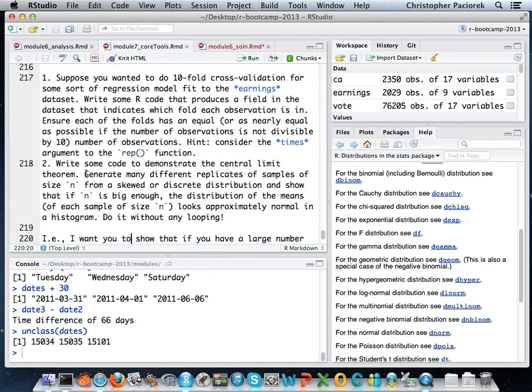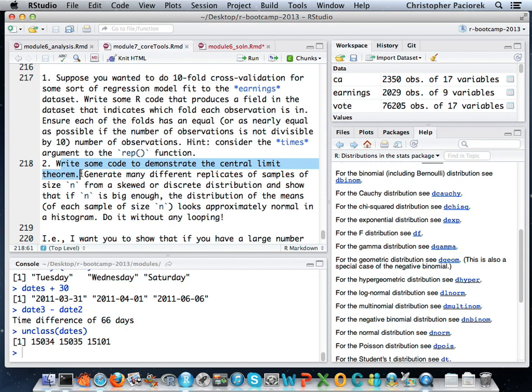And the second one, if you have time, is to demonstrate the central limit theorem. So the idea is, suppose I represent a whole bunch of random numbers as a matrix. Suppose I have n values, and then I repeat my generation of 10 random numbers many, many times, m different times.